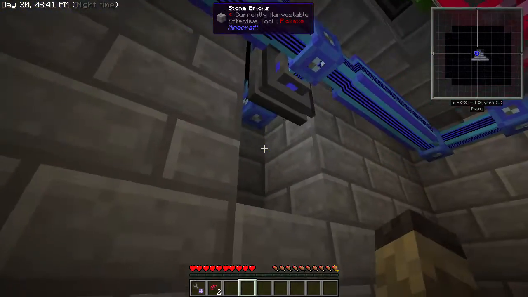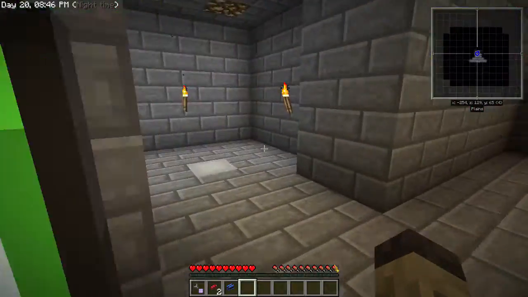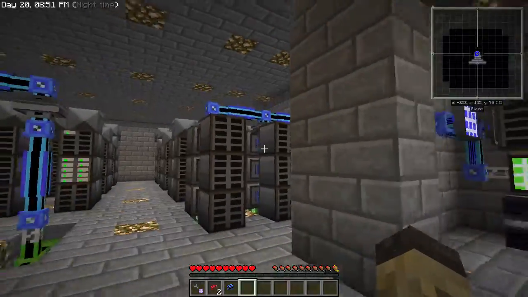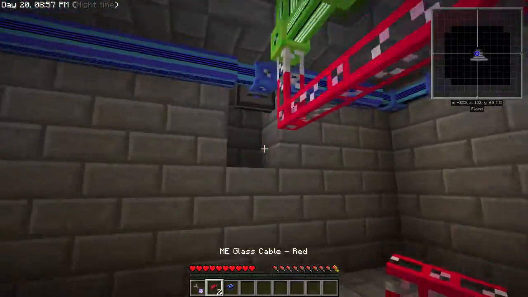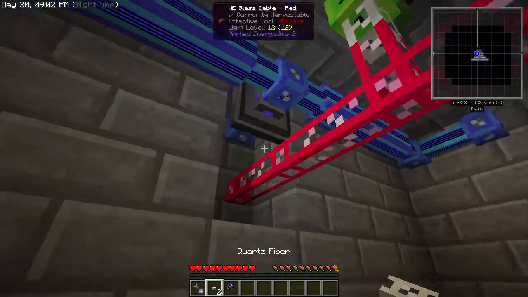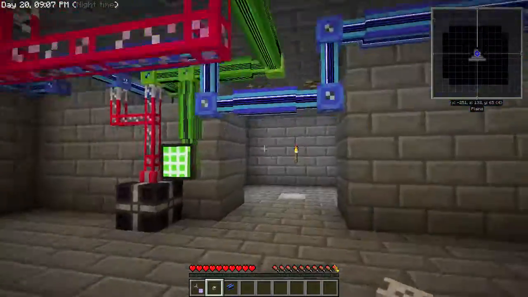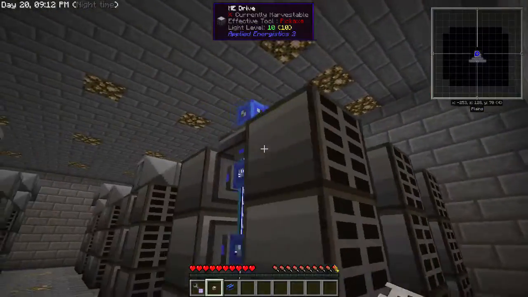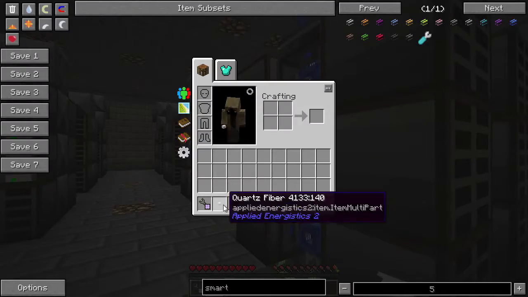Now we've only got 4 channels, but oh wait, we lost the power on that one again. So if we look upstairs, we no longer have the power on that top channel. So we need to bring that in as well. And we take our quartz fiber, throw that in there, and there we go. Now we've got power in the whole system. And there you go. We've got our channels, and we can totally store stuff here.